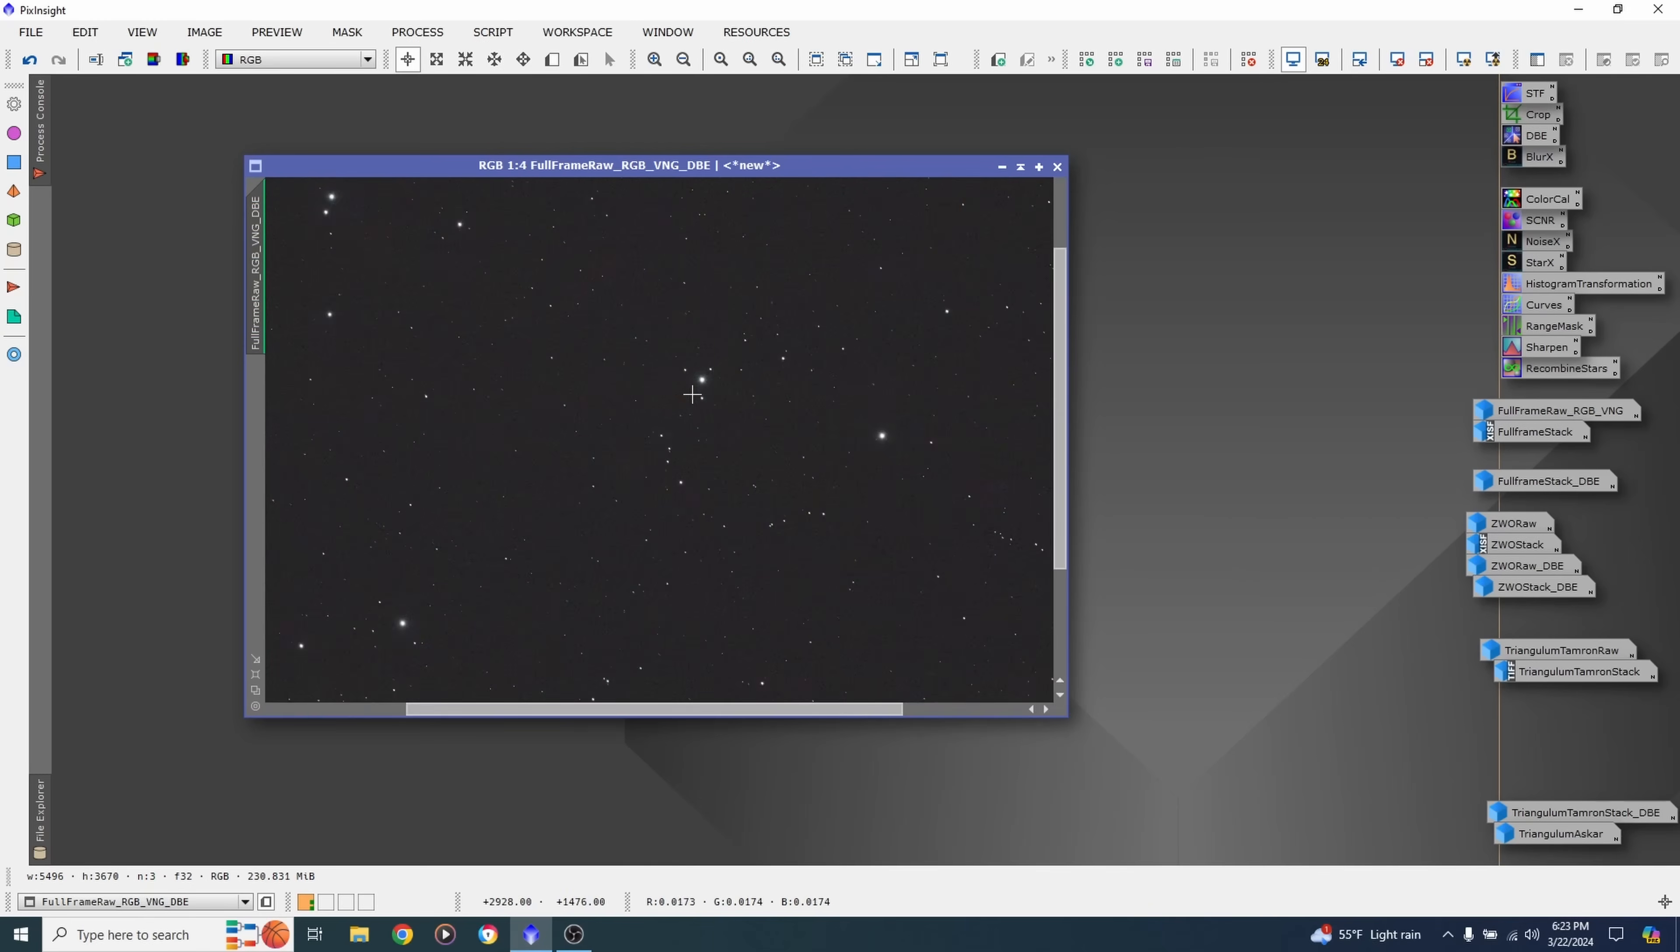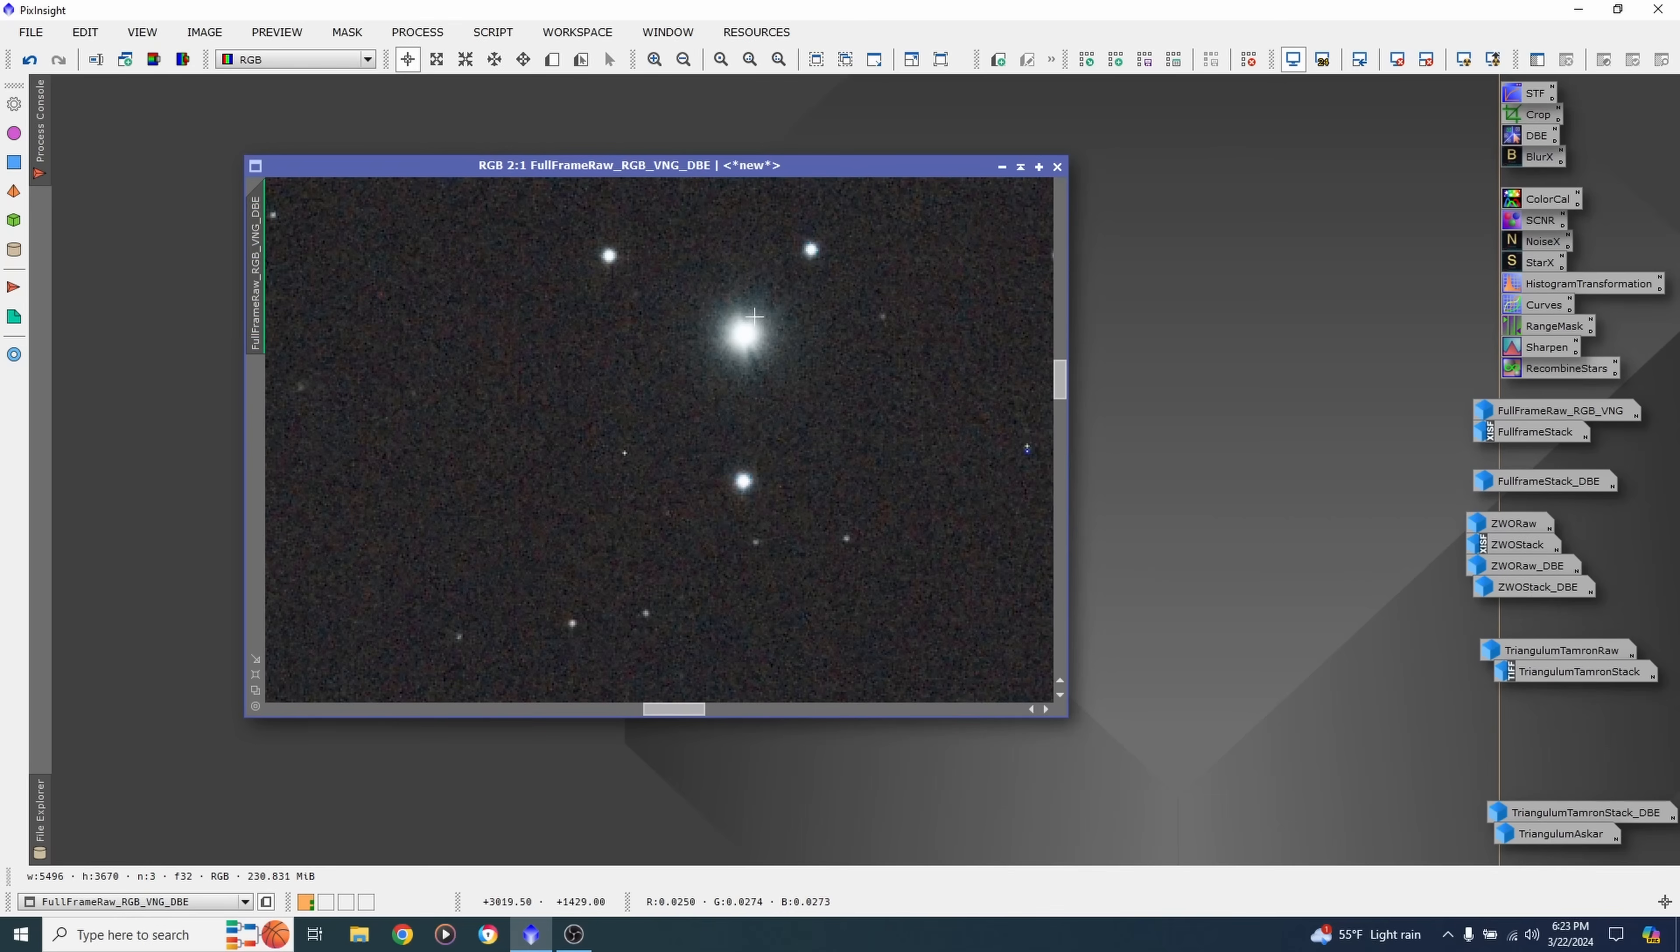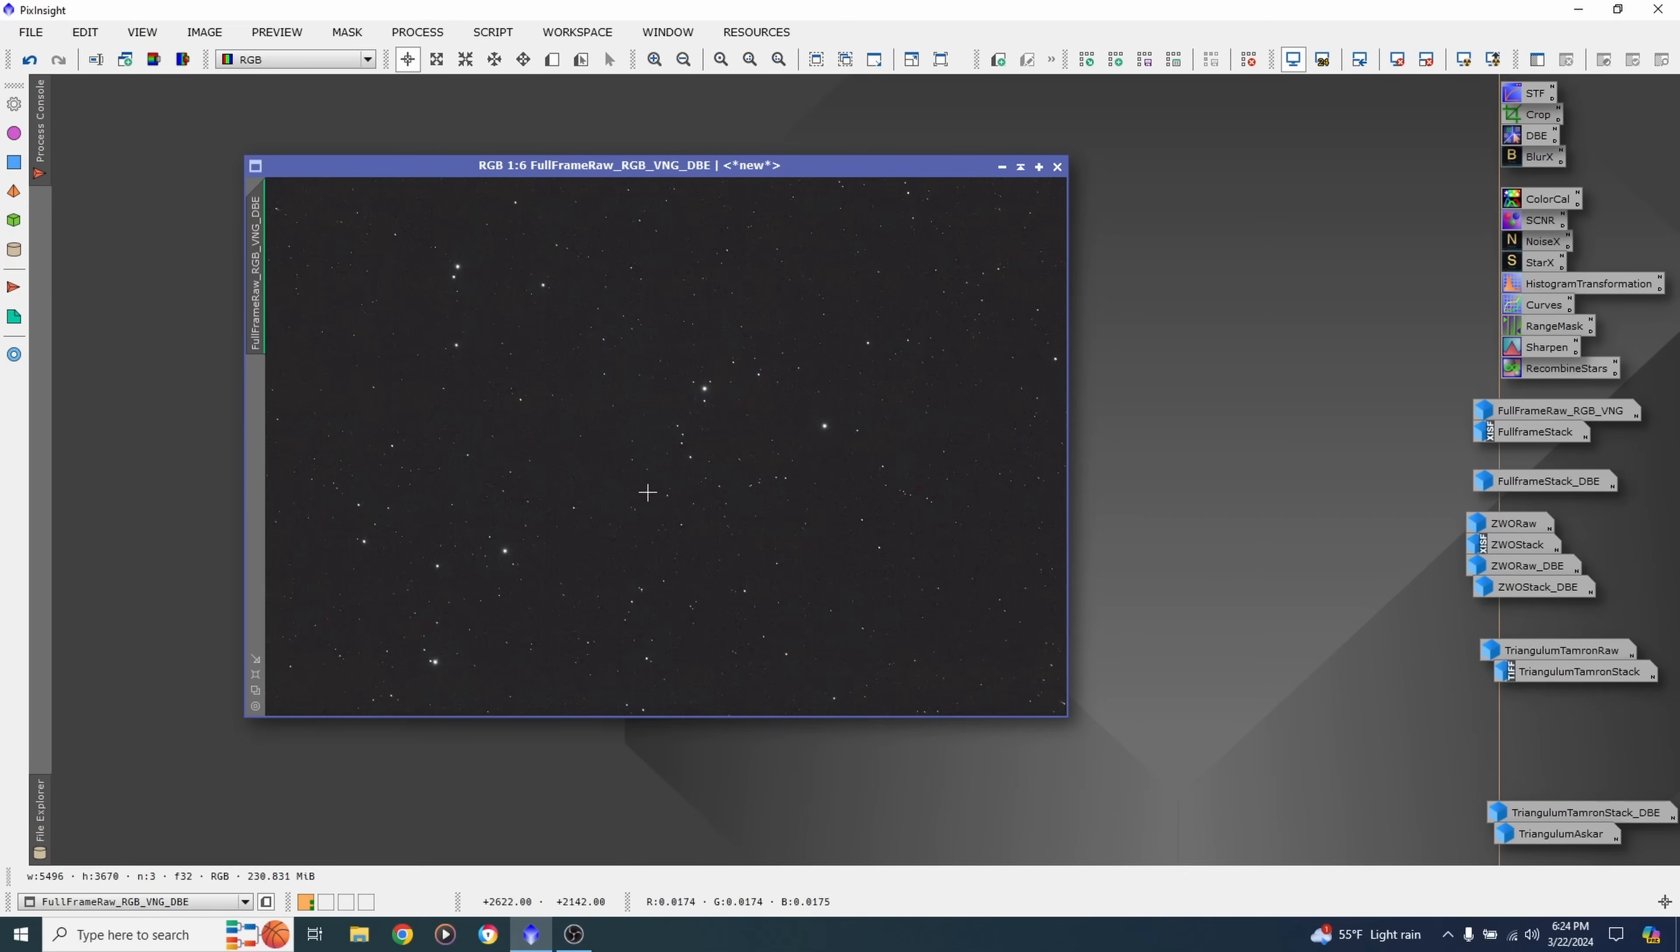We kind of zoom in on some of these stars in the middle. They're pretty round, but what you're going to notice on the really big stars is that they kind of have these little spiky areas around them. That's going to be very common on this telescope. You're going to notice it when you zoom in really close to the pixel level. But zoomed out, it's hardly noticeable at all, and the stars look pretty round.